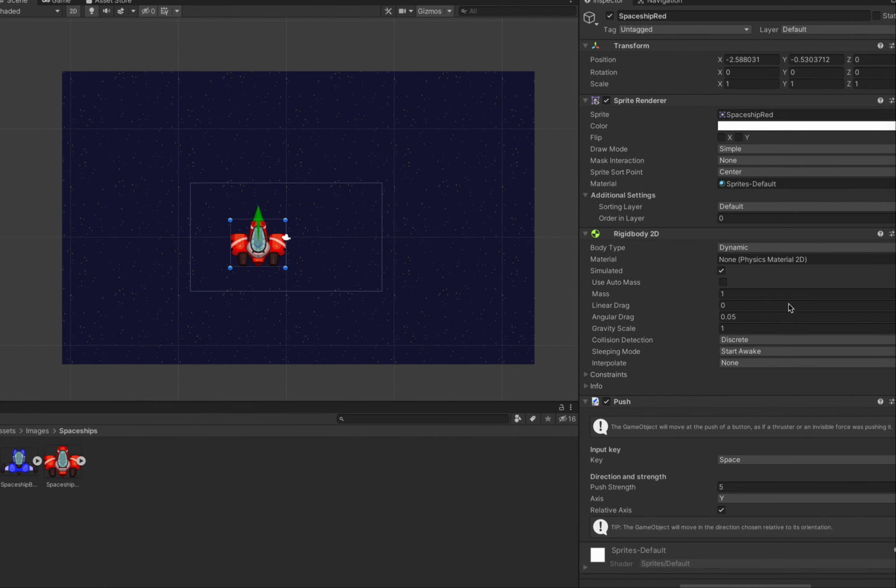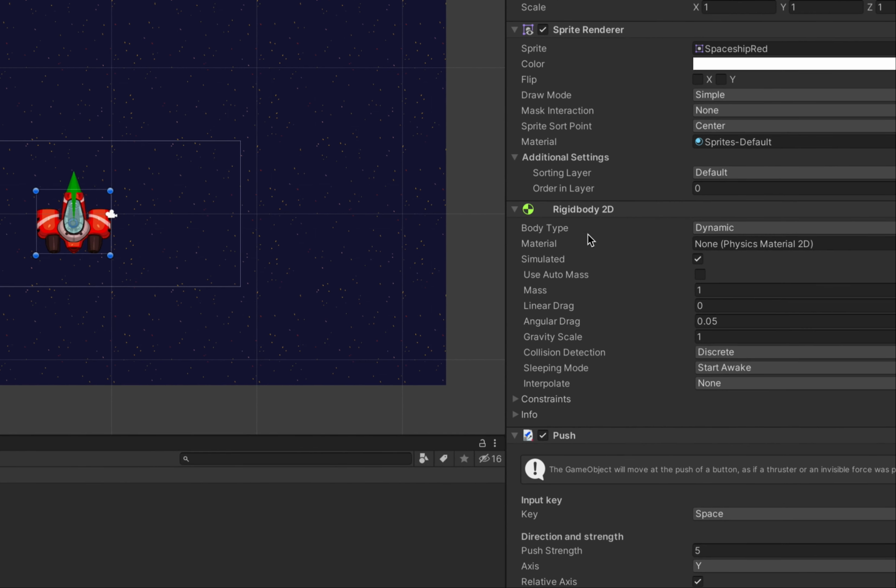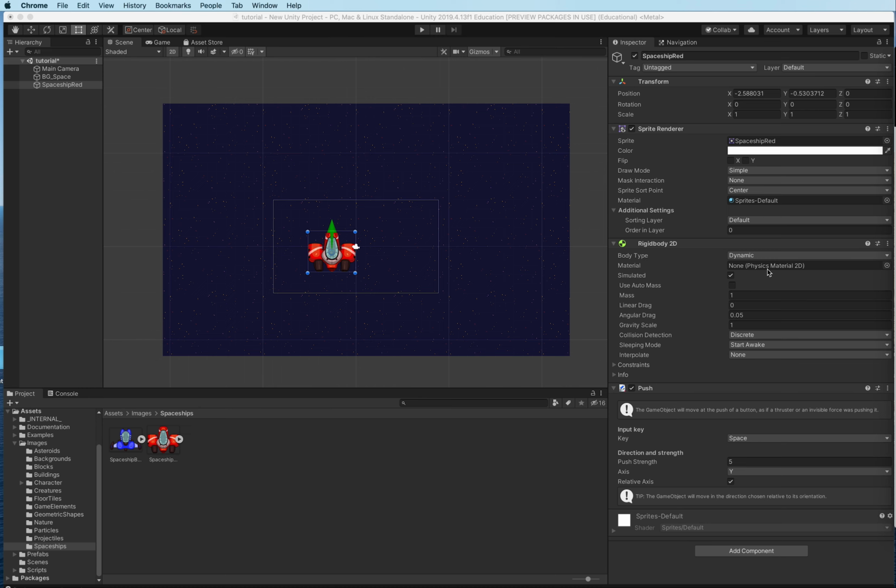When we added this push component, you're going to see that this rigid body got added in. The script is tied to some of these physics in our game. And on this Rigidbody 2D, we have gravity. Since we are having an object fly in space, we don't want it to just start falling down, which is what the gravity would do. So we're going to zero out our gravity scale. And now on the script down here, you have your push strength and what axis we are going to push it on. So right now it is 5, and we're going to leave it at that, but this is a number that you can play with as you create your game.